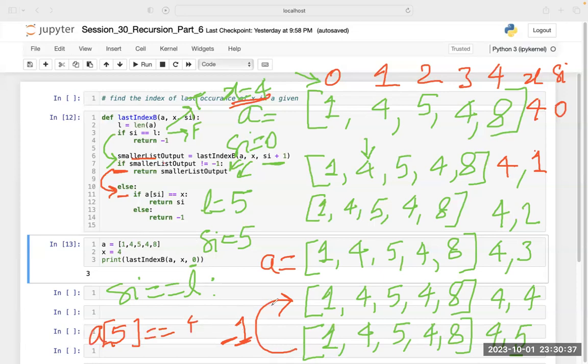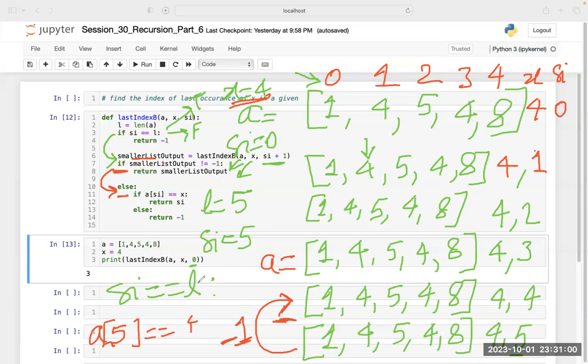It has already returned -1 to here. Now I am in this part. It is checking if Si is equal to... what is it checking?